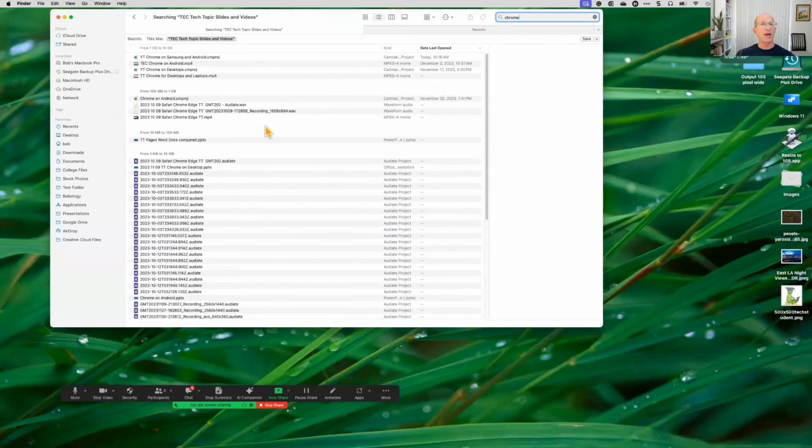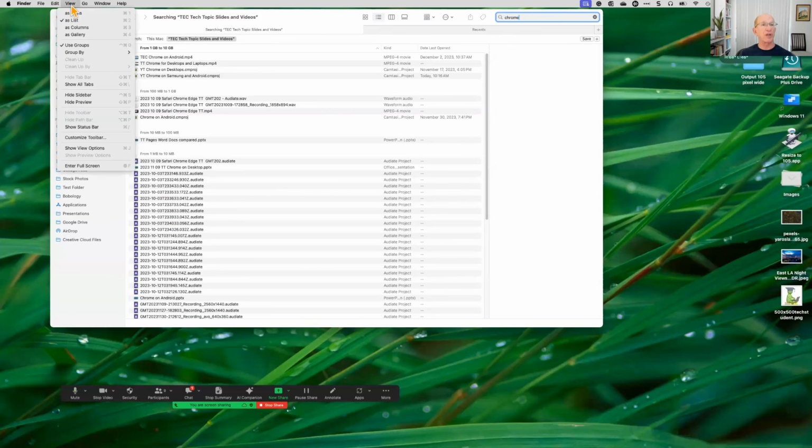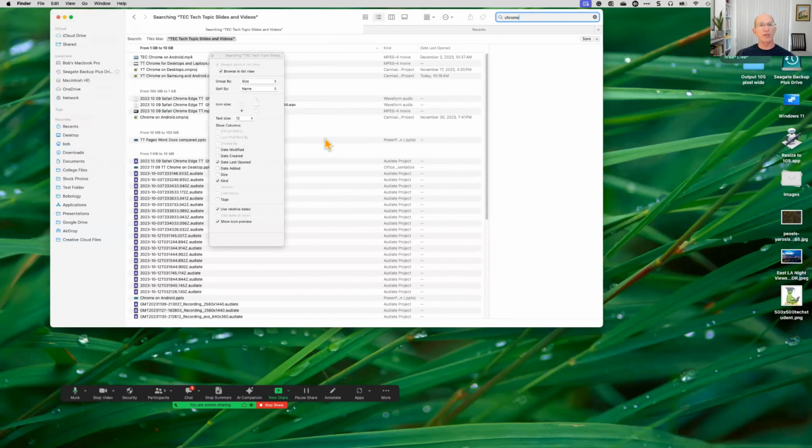And it will show things by file size, but I can change it by clicking on the top here. I can click it by kind. I can click it to date last opened. And I can change the way it sorts in my view. So when I go to Show View Options, instead of viewing it by size, I can say I want to view it by when it was last added or modified in some way. And that'll bring up a Date Modified column right here when I want to view it.